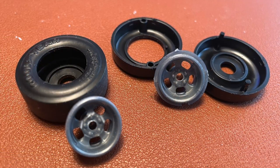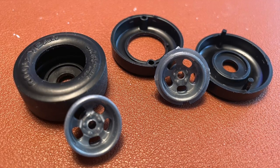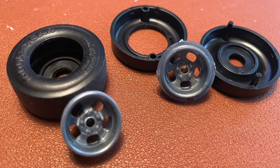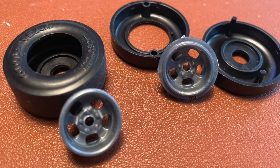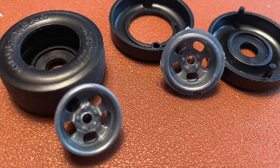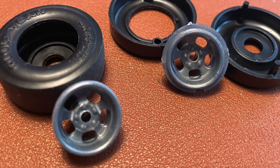Speaking of the wheels, the two-piece plastic tires trapped the wheel, resulting in a painting problem. The Dremel was used to grind off the outer lip from the wheel, which allowed the wheel to slip in after gluing the tire together and filling the seam. Fixed is on the left, not fixed is on the right.